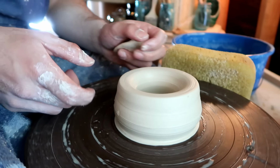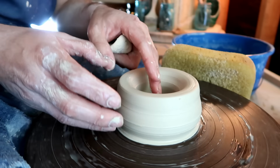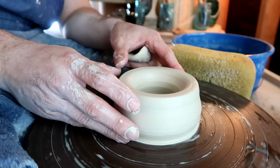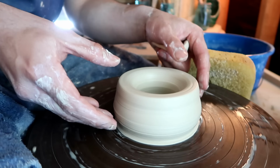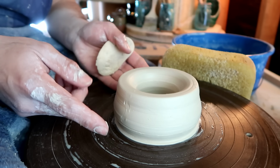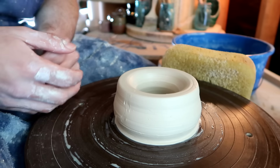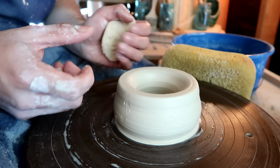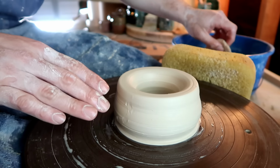But as it stands right now, all the clay which I just compressed into this little spot is all right here. All the clay that I had centered and coned up and down, all of that clay is in this little donut right here. And that's a lot of clay. All of it is extremely dense. The majority of the weight is down here, and most likely, whenever I make a finished product, it's going to be extremely heavy for what it's supposed to be. A little trick that I learned is to even out my clay before I even start pulling.